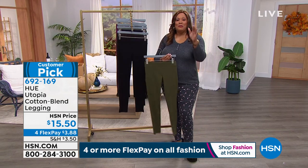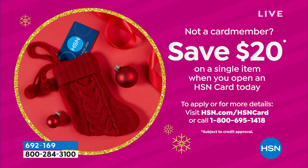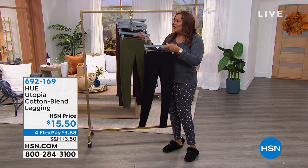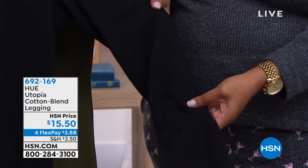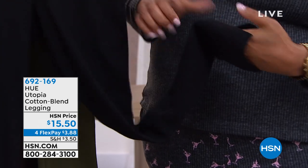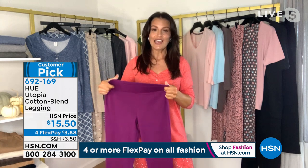Let's make these leggings free — happy holidays. If you apply for your HSN card, we're going to give you $20. Open up your HSN card and let us give you $20 towards this — and the leggings would be free because they're only $15. I've been buying Hue leggings forever — I'd have on turquoise tights and a cute little black dress. I love Hue. The black is not see-through — it's a perfect dark black. It's the perfect legging: it's Utopia. The designers nailed it — not see-through, beautiful color saturation, little ankle slit, wide waistband that lays flat and doesn't fold over. Almost a hundred five-star reviews.